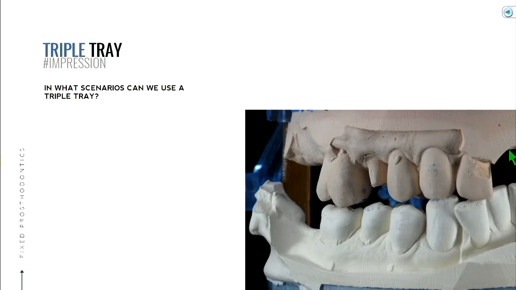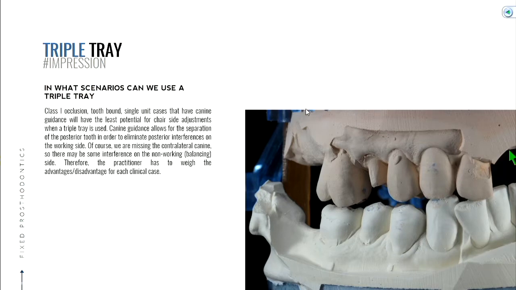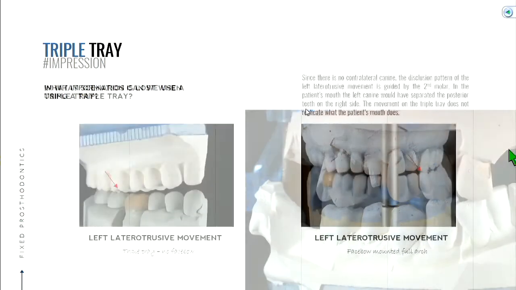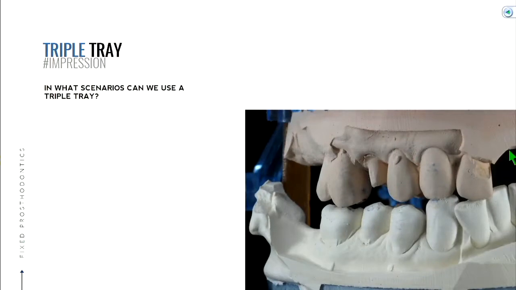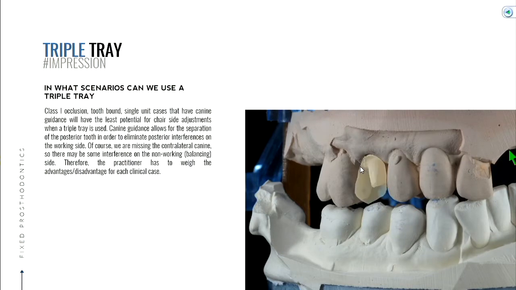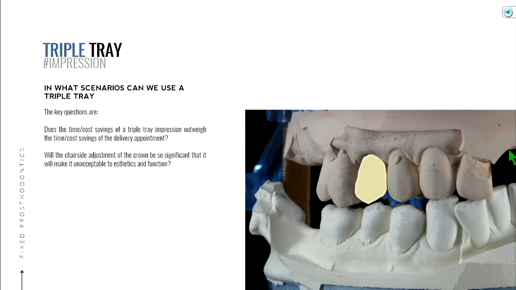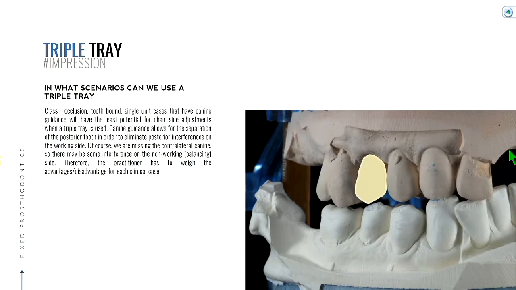So if we use a triple tray, we know that the path or the arc of movement isn't the same, and therefore we have a potential to run into the interference. If we have canine guidance, though, we're going to be a little bit safer, in the sense that we minimize our chance for that interference because we have a gap between the teeth.